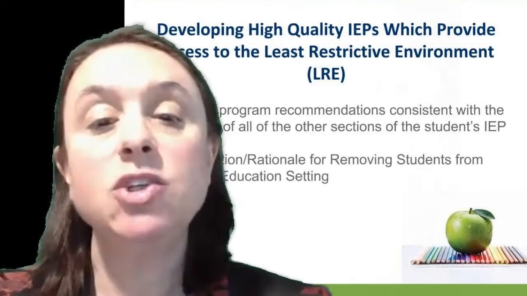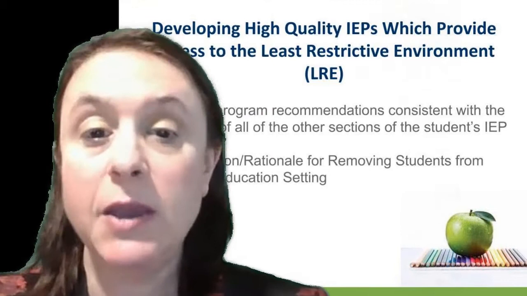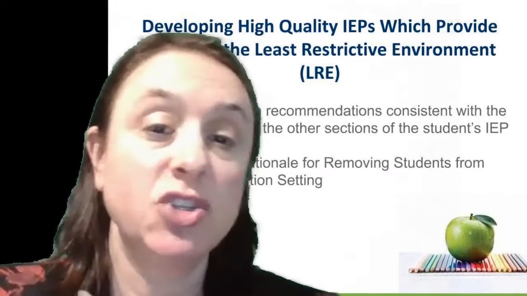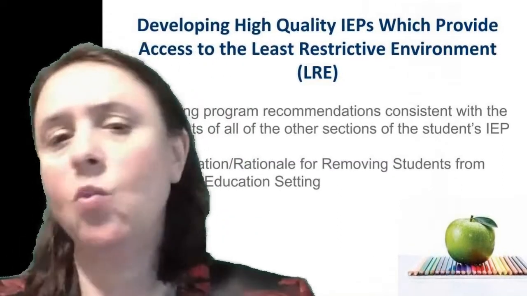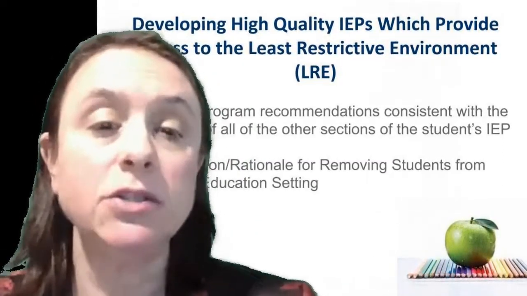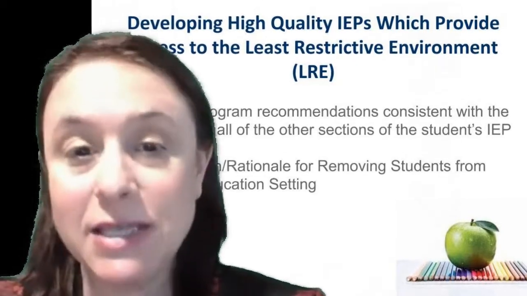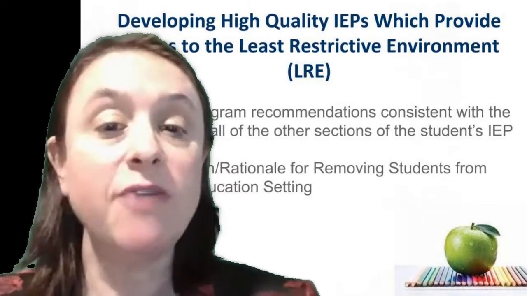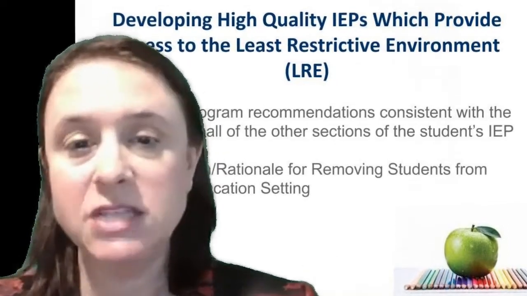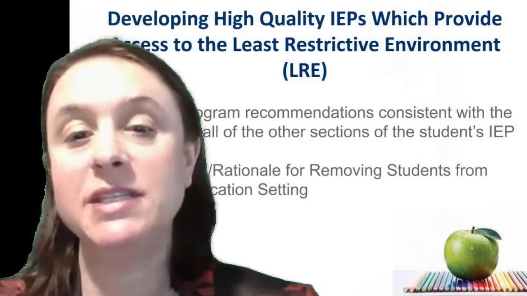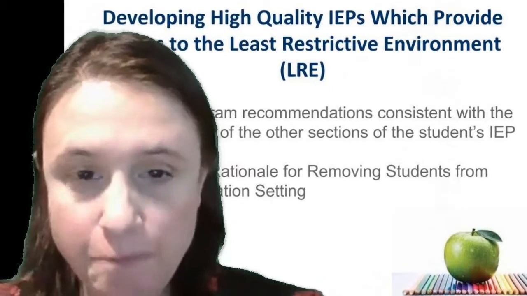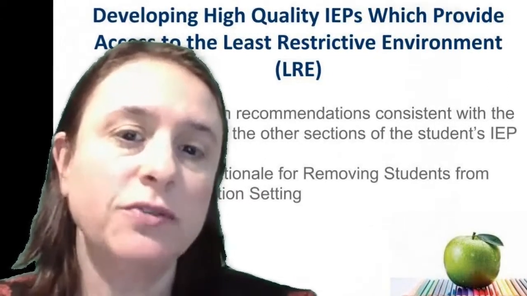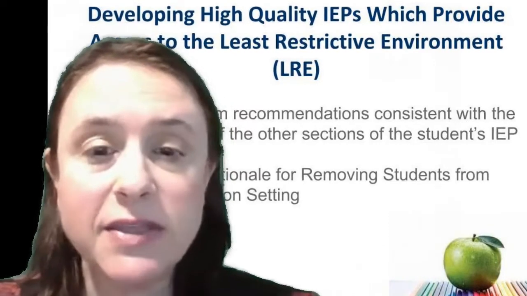But the Individualized Education Program, which is an IEP, drives instruction for every child who receives special education services. So let's take a look at what an IEP is. Well, it's a legal document. Under IDEA, the Individuals with Disabilities Education Act, we want to have an IEP. An IEP is going to set out goals for each child based on their needs. And this is a living document.